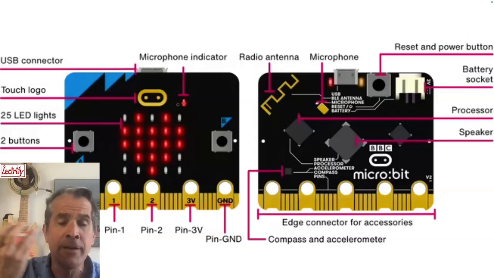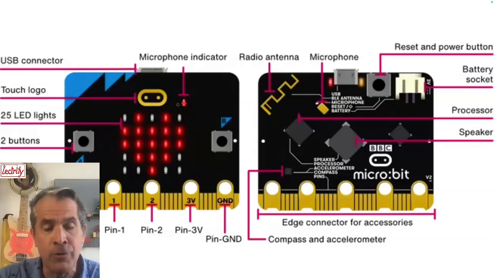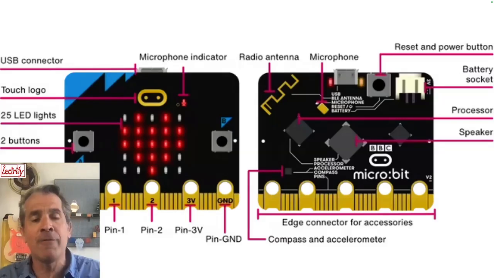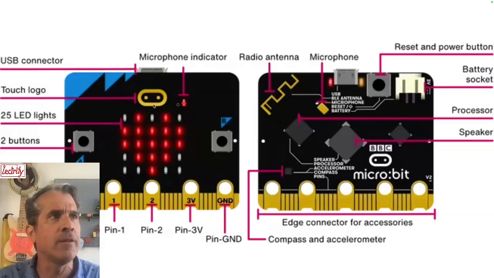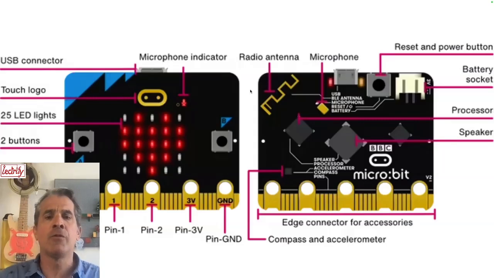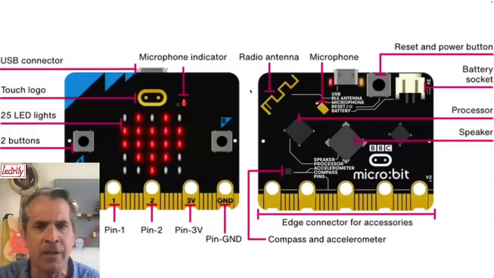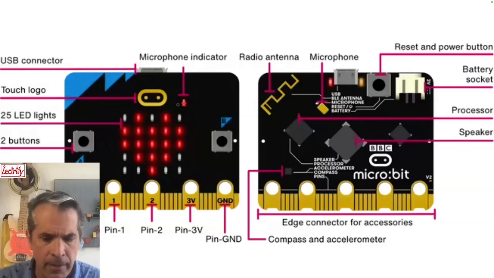Where does this affect us? Another way you save cost is you reduce the number of actual components you put in. So rather than have a separate light sensor, they have used the LEDs in a clever way to be their light sensor. The V2, and this is not in V1, the logo is a capacitive touch sensor. So you can touch the logo and it can sense that you've touched it. The old one had two tactile inputs, A button and B button. The new one has three tactile inputs, A button, B button, and the touch logo. It's a capacitive touch sensor. It senses that it's been touched, and that can be used in your projects.